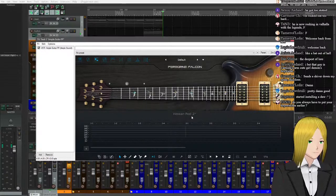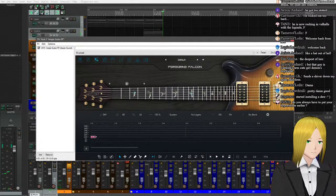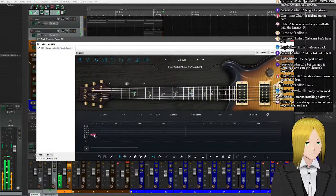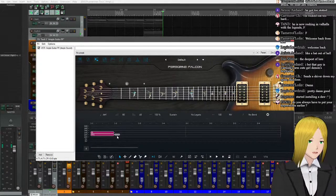We'll quantize into 16ths, because why not? Which I just realized means I have to extend the song part to be in actually eighths. So. Whoops. So, we're gonna go ahead and, perfect. So, for starters, we're going to just, yeah, I'm just gonna have to mess around a bit, unfortunately.